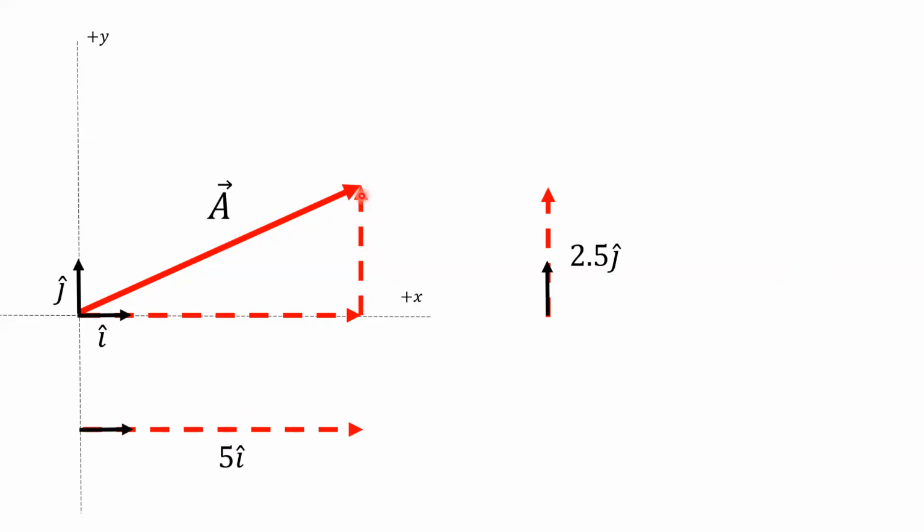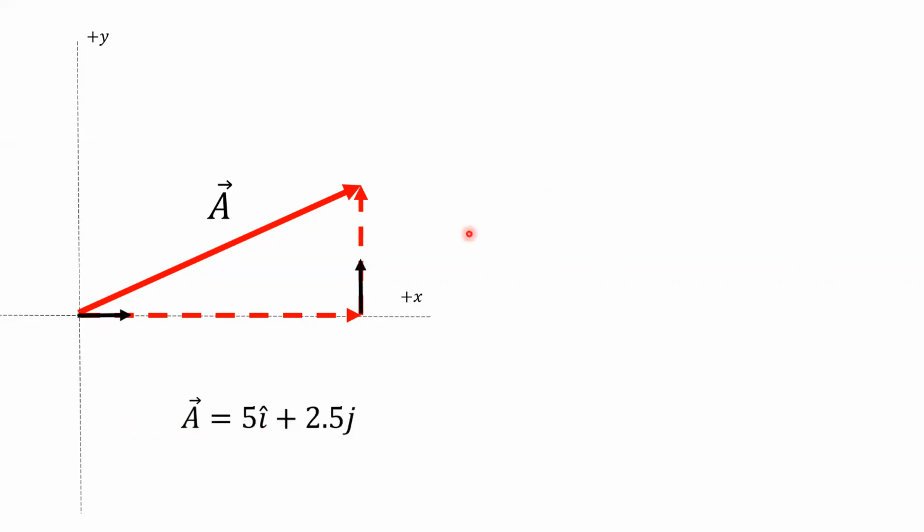Similarly, the component in the vertical direction looks to me to be about 2.5 times as long as j hat. So I could actually express this vector as 2.5 j hat. And we already know how to add vectors graphically. If I put 5 i hat tip to tail with 2.5 j hat, the sum of those two vectors we can find by closing the triangle. Of course, that's just the original vector. So now you see, again, why we call i and j, oops, that's supposed to have a hat on it, j hat, a basis for vectors in the plane.